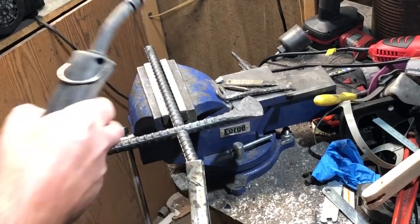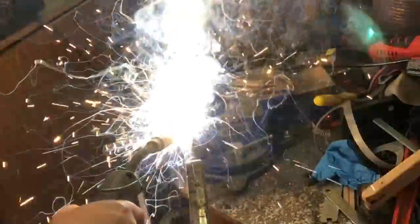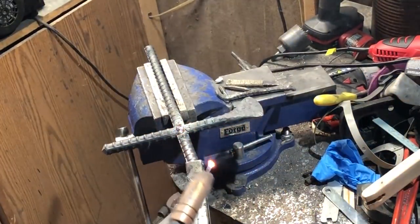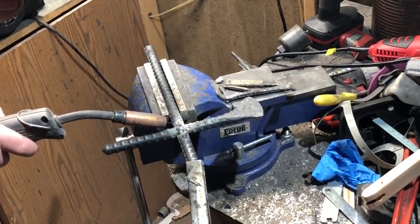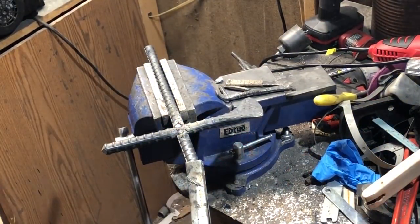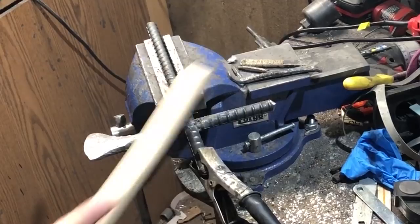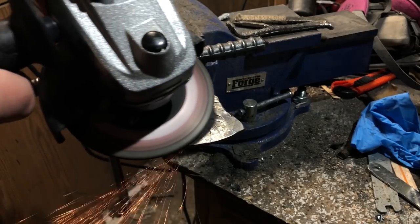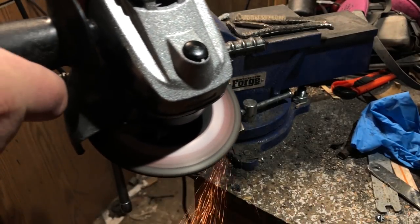Then I got out the welder. Welding this is pretty simple — I am definitely not a professional welder, I have a little bit of experience but not a lot. But when you're doing a project like this, we're not talking about a structural weld here — it's a pretty forgiving process. If I'm concerned about the thing maybe breaking and coming apart, I'm basically just going to overdo it. This is a hobby project, so as you'll see, my hobbyist-level skills will be adequate to do this job. Once I'm satisfied things are looking pretty good, I'll clean this up with a wire brush — actually I cleaned it up along the way a couple of times because I don't want it to be totally ugly. Aesthetics was not my biggest priority with this build, but there's no reason to have it looking hideous.